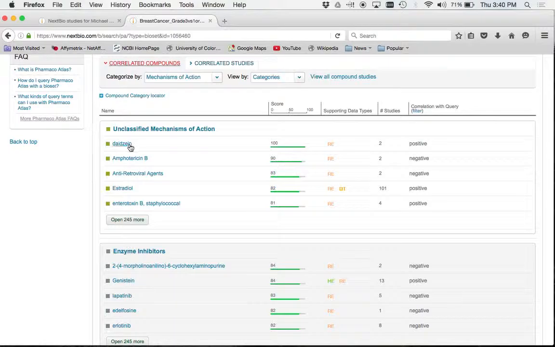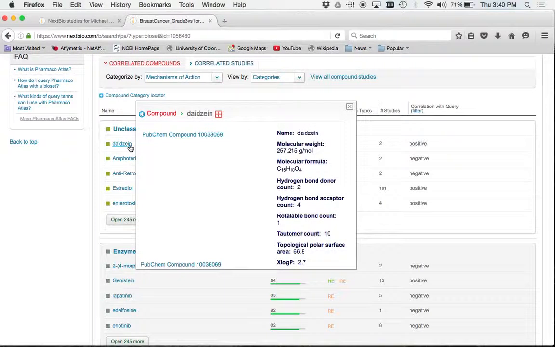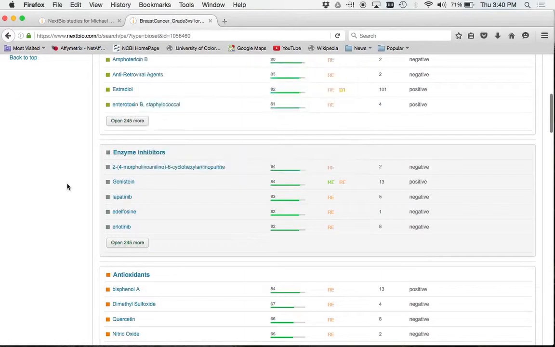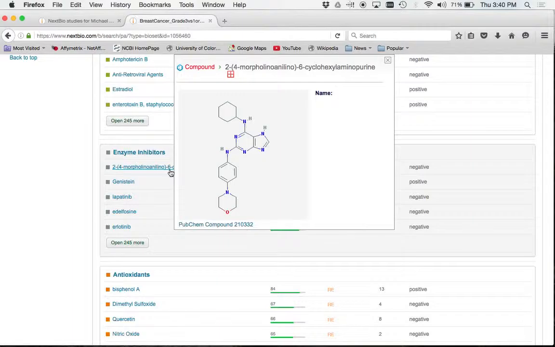I think they're using this as a cancer therapy. And here, I think this is known, it's a carcinogen, I believe. Oh, wait, no, sorry. This is actually, they've used this as an anti-cancer therapy here because it's negatively correlated.